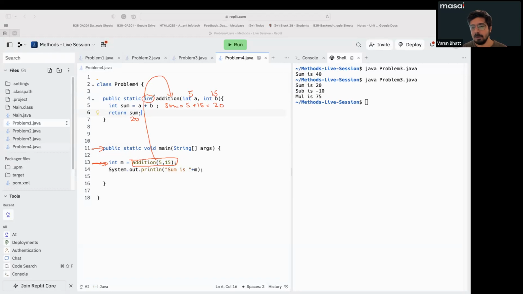Suppose if you are writing void, क्योंकि it is a conflicting thing ना कि आप return कर रहे हो but you are saying void. So now when you are returning 20, this 20 will now come back to this place. अब ये जो वैल्यू है, ये रिप्लेस हो जाएगी किससे? 20 से. Now 20 value is contained inside m, 20 m के अंदर है. Now this program, जो यहाँ पे रुका था, will continue from the same step, it will come to the next line, and now this thing will get printed: sum is 20. गेटिंग इट?